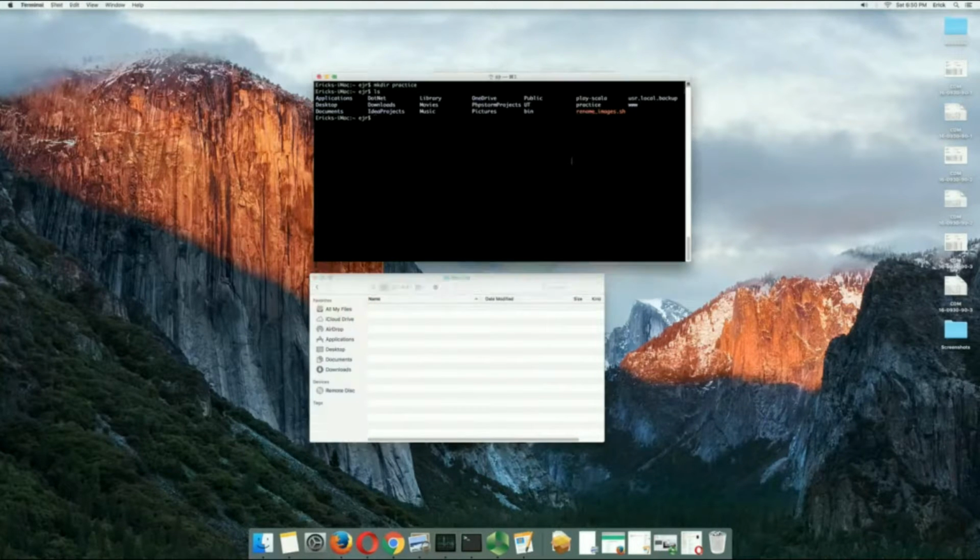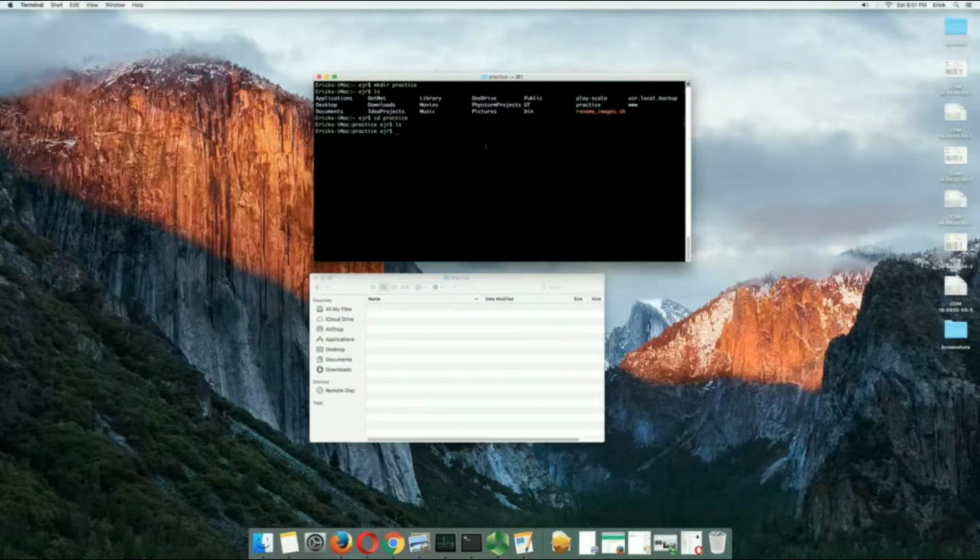So let's go to it in Finder, and let's also go to that directory in the terminal. Okay. And when we do the ls command, it is empty. Nothing prints out, just like here. Okay, nothing. That's good. The next thing we want to learn is to create an actual file. It's a different command.